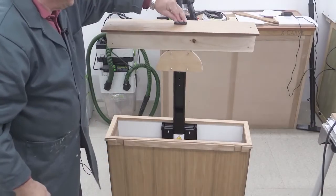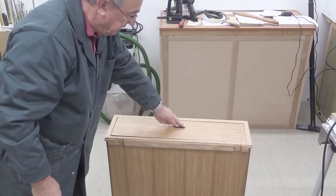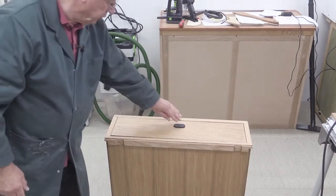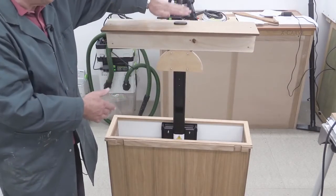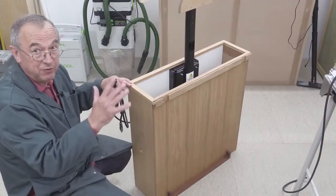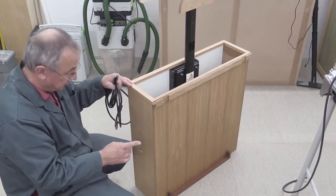I've turned it round now and I can give you a very quick demonstration. There it is going down — that's in the closed position. And up it would come. Of course, it doesn't have the weight of the monitor at the moment, so I'm having to react it so it doesn't come up too fast. Just before I put the monitor on, I'm just going to describe the route the cables are taking.